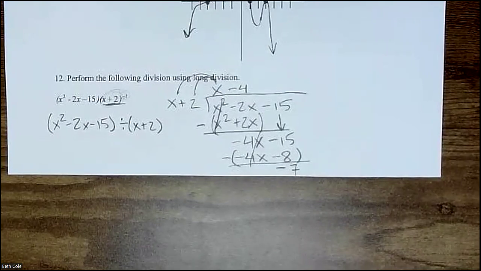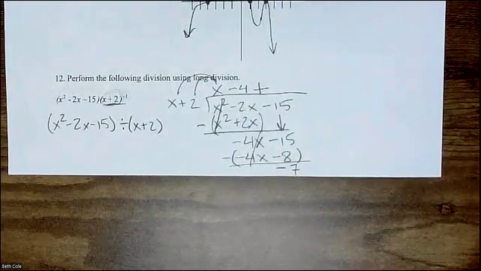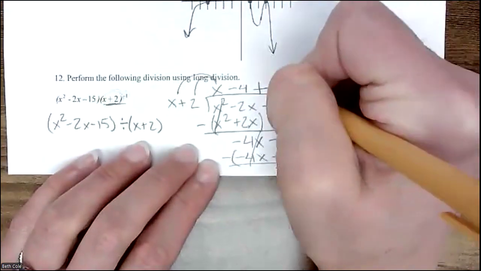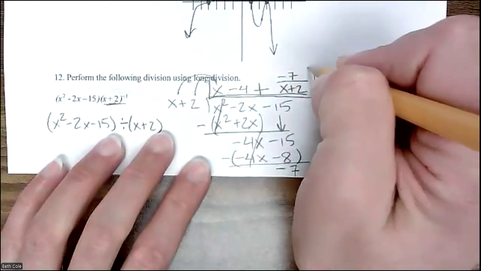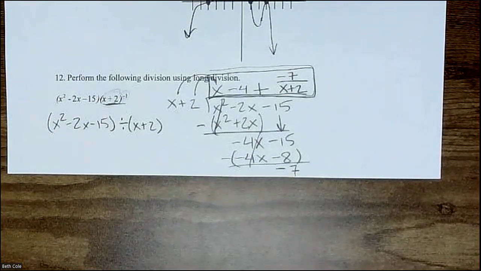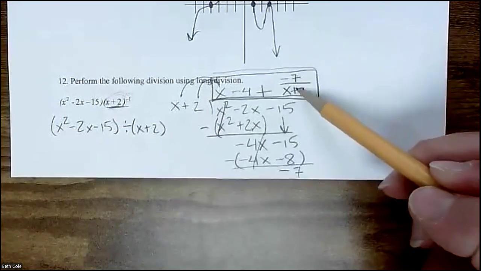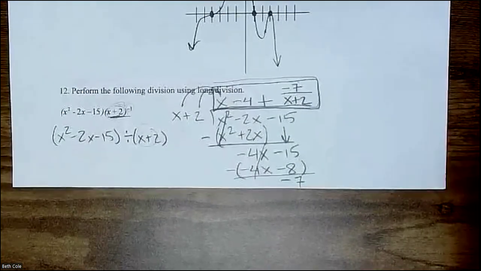Now, even if it's negative, how did I tell you to tack that on at the end? Plus. Yeah, plus. I've just learned that goes better. Plus, and then just put negative 7 over your divisor. And you don't need to rewrite this. That whole thing is your answer. So you take the ones that you had left over, and then you do the -7 divided by the original divisor. What you're basically saying is we were unable to divide this part out. So it stays over it because it was left over.